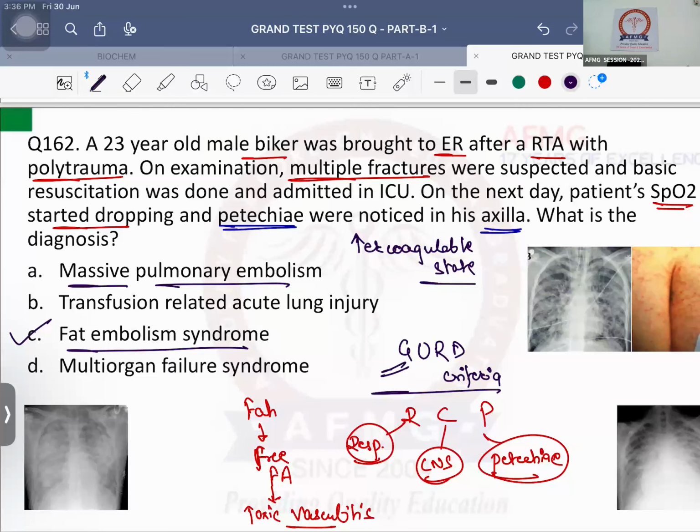ठीक है, and submassive and massive pulmonary embolism होता है. Submassive में the patient will only have respiratory distress or breathlessness, बाकी कुछ नहीं होगा. But in massive pulmonary embolism, the patient collapses. The patient has to be taken to the emergency or the patient will die. ठीक है, ये history दी जाती है massive में. Submassive अगर होगा, no ECG changes, no X-ray changes. Massive होगा तो ECG changes are seen, that is S1 Q3 T3 pattern, and X-ray changes are seen. तीन signs: Hampton hump sign, Palla sign, and Westermark sign. ठीक है, so these changes are seen in massive pulmonary embolism. Submassive pulmonary embolism है, what is the treatment?